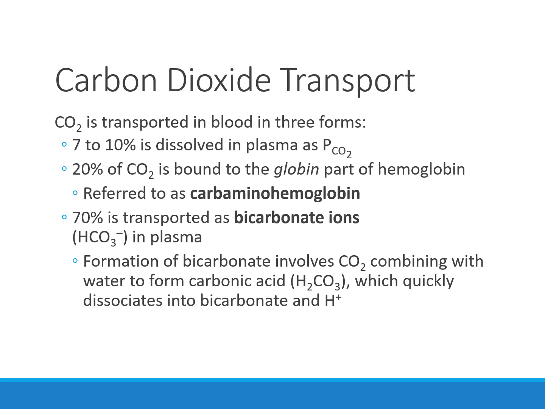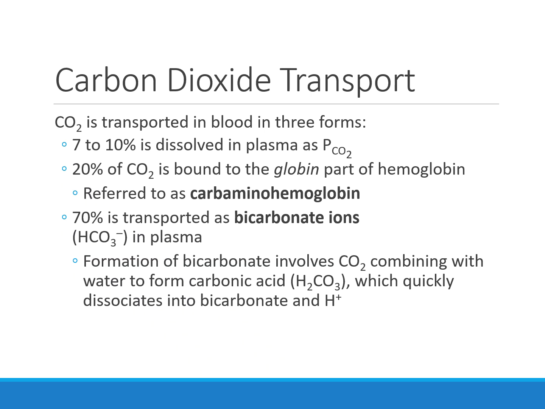What about carbon dioxide? So carbon dioxide is transported completely differently, and you may have learned that hemoglobin carries oxygen to my tissues, and hemoglobin carries carbon dioxide back to my lungs, and that's kind of true, but not really true. So it's partially true. So 7 to 10% of the carbon dioxide is dissolved in the plasma. 20% is bound to the globin portion of the heme molecule, not the heme portion, and it's referred to as carbaminohemoglobin when that happens.